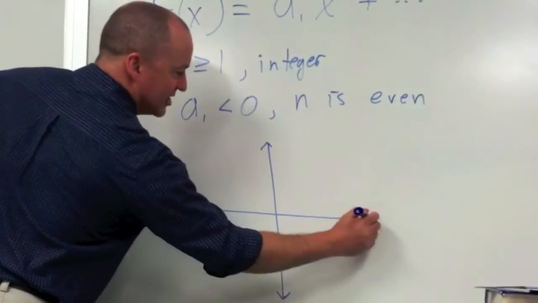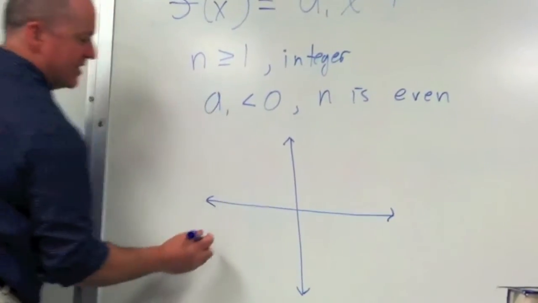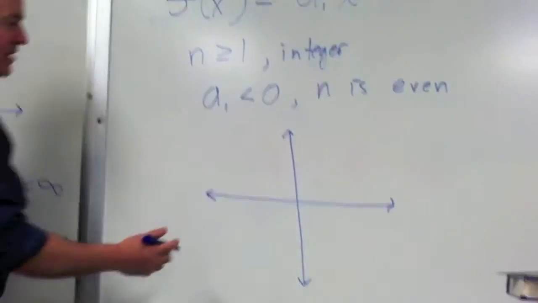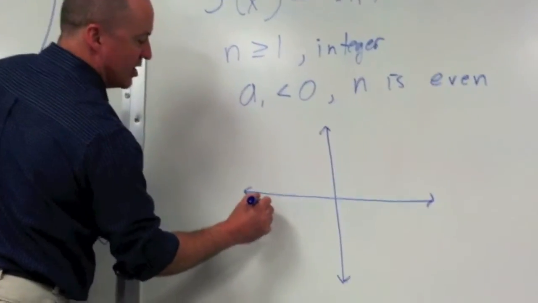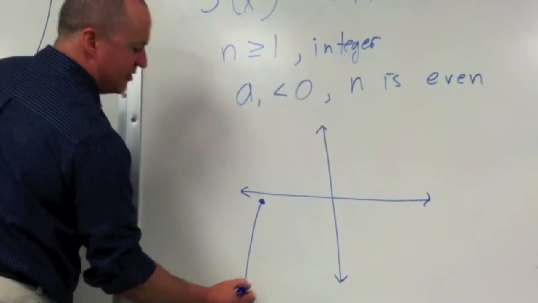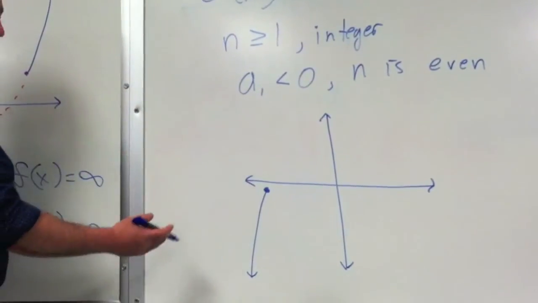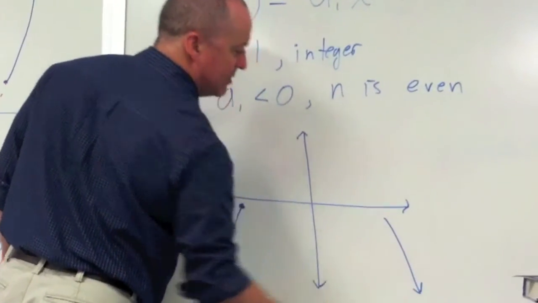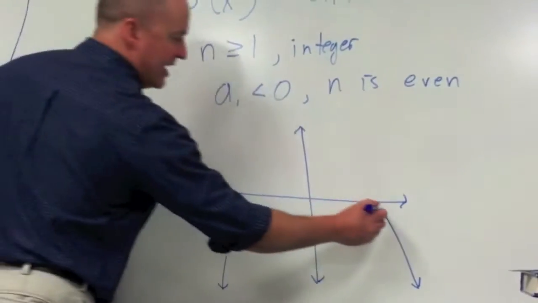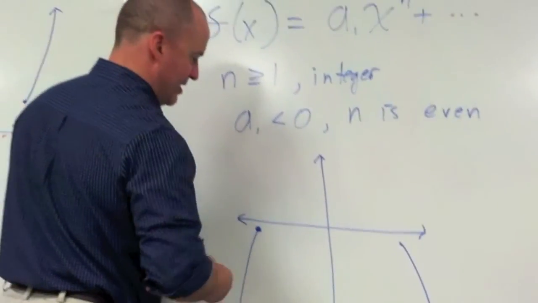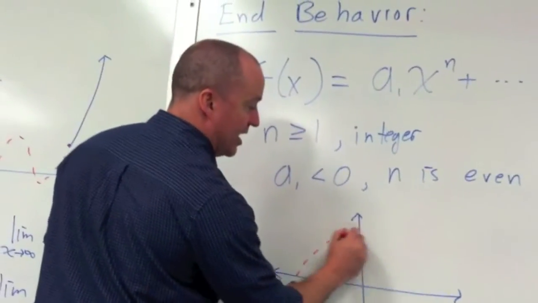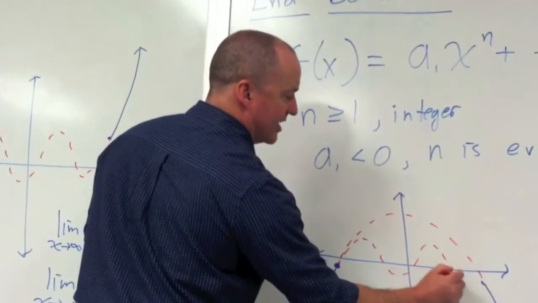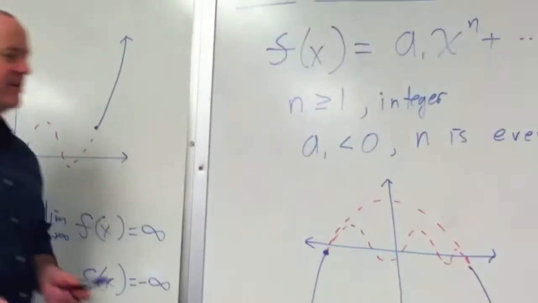Here's what's going to happen. I'm going to have my axis here. At some point over here, and I can draw it from the x-axis if I want to indicate that I know the zeros. At some point on this side, over in the negative x direction, it's going to keep going down forever. At some point on the right side, it's going to keep going down forever. And in between, well, in between, it might just be a parabola. It might have a couple of extra zeros in there. Could have all sorts of things.